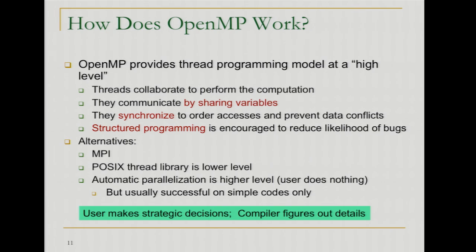Okay, so the idea again is OpenMP provides a thread programming interface, so it assumes that a program is going to be executed by a collection of threads. It tries to do that at a reasonably high level, which just simply means you as the application developer don't need to say absolutely everything. You don't need to spell out all the details. So in particular, the threads are going to collaborate in some way to execute the program. You say, again, how you want them to do that, but you don't give all of the details.